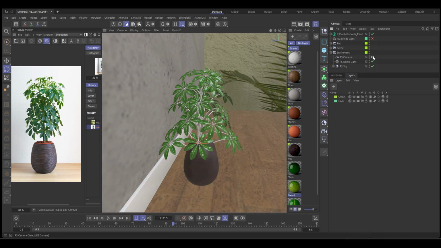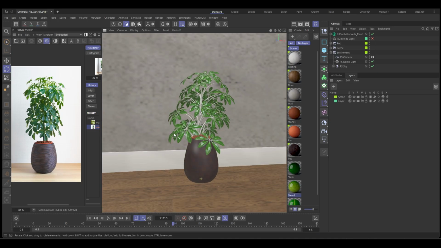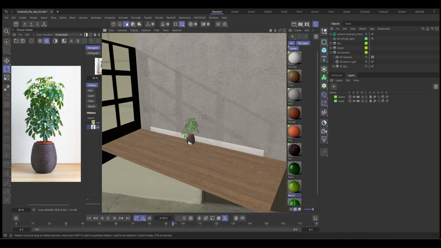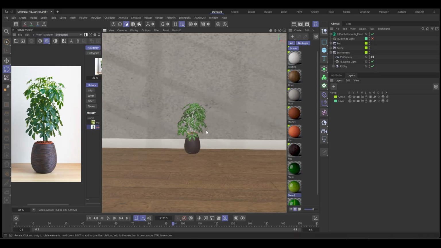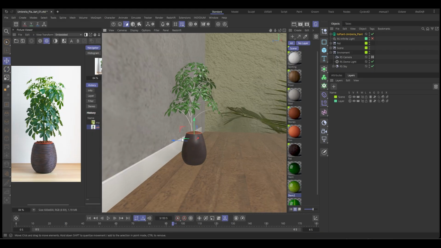So let's go to our camera, into the camera, let's bring it around. So what we've got is a scene. We've got a little window here. It's casting some light shadows. And let's bring our plant up to fit in the pot better. So bring it like that.